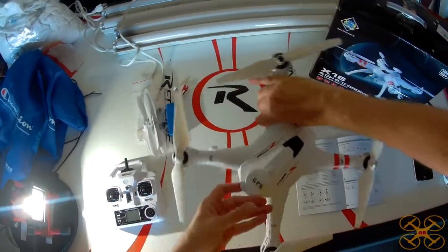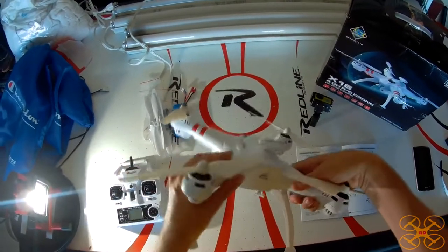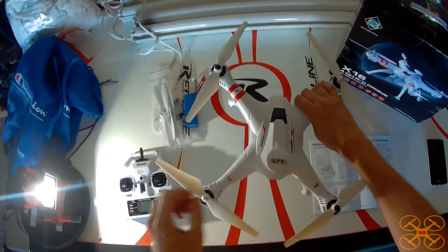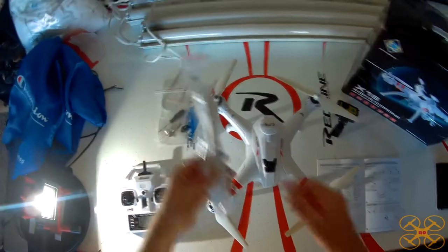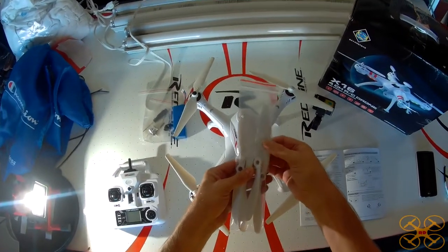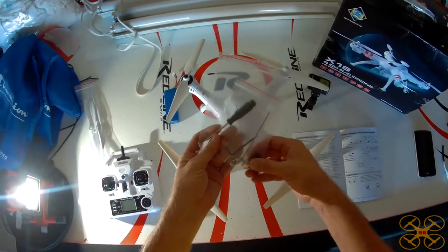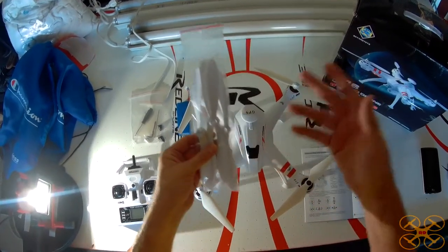As you can see, this one's got a little GPS sticker here on this little fake dome with a little puck — this is obviously not where the GPS is located; it's inside the body. It's got LEDs on the bottom. I've got different props on it, and you might be wondering why. Well, the stock props are these 8-inch props. They look just like my Cheerson CX20, and these are not the best props — they're not very well balanced. They use these little nut spinners, silver and black for each direction, and these tend to fly off. My friend John had one fly off as he was landing.